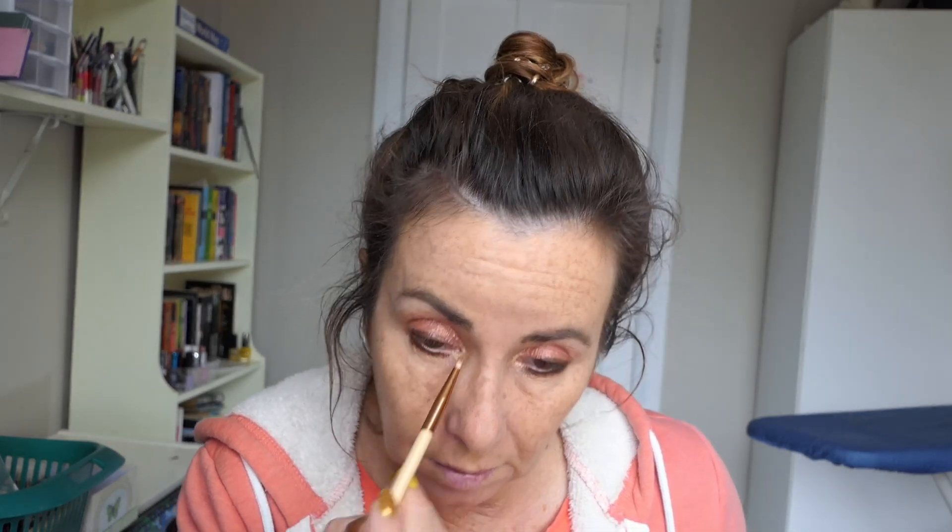Here are my eyes so far. I'll do my mascara — my usual L'Oréal False Lash X Fiber mascara, which I thought was on its last legs but it's still going. And I've already put some of my LA Girl Shady Slim brow pencil in my brows, and I'm going to do some brow artist plumper by L'Oréal. I'm going for a really natural brow today — just brushing them up.